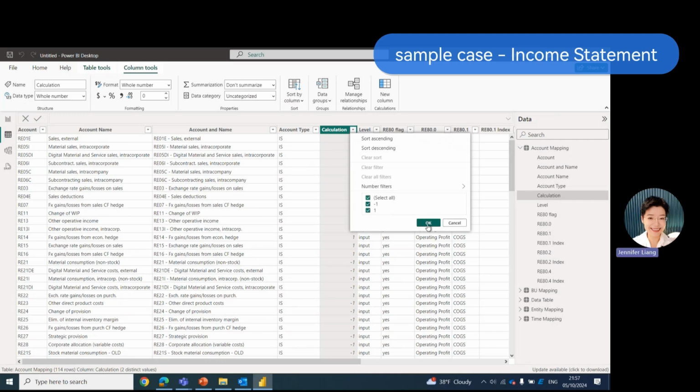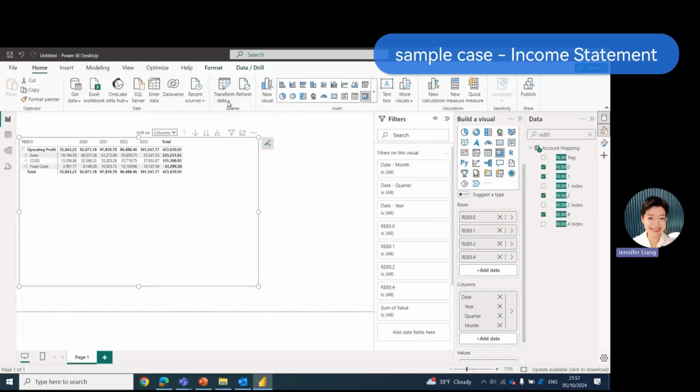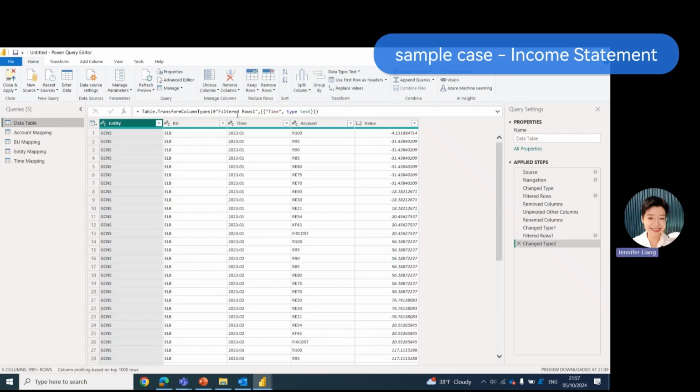By utilizing this calculation logic, we will be able to deduct the costs from sales. Let's go to transform data. This will open the query view. First, we need to add the calculation logic from the account mapping table to the data table by utilizing the account code.